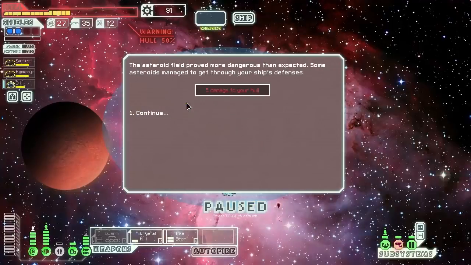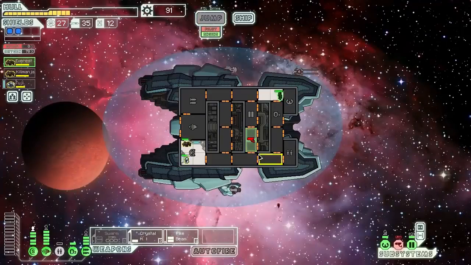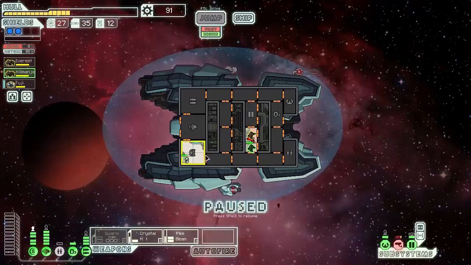Let's explore the asteroid field, and we get nothing but damage. But the asteroid field proved more dangerous than expected, and some asteroids managed to get through our ship's defenses. We took 5 hull damage and damaged our sensors. And set them on fire, too, from the sounds of it. Let's get you two over there, even though you're super slow, because you'll be able to put out that fire without any personal harm. Nope, the fire is elsewhere. Alright, that's unfortunate. Let's go hunting for fires, then.